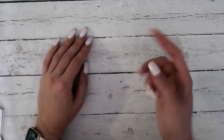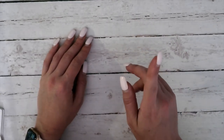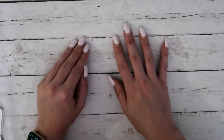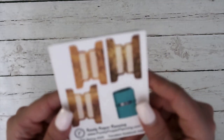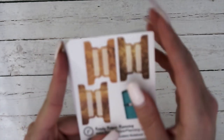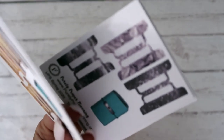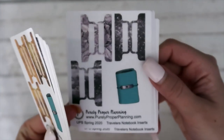Who else in the stack? Nicole Hutch I have as well, and Planner Face, Bean Sprout of course. And then I've got one more here and this one is from Purely Proper Planning. This looks like we've got some tabs for — maybe a Hobo Weeks, or I guess it could be anything really that you wanted to put a tab on. So that's really cute, there are some different designs in here. So that is from Purely Proper Planning.